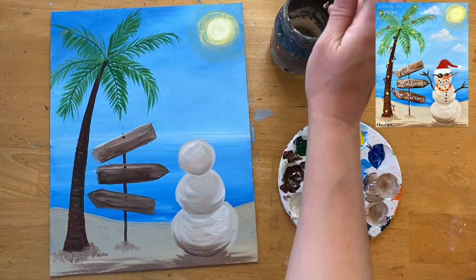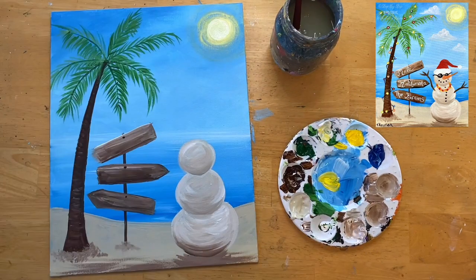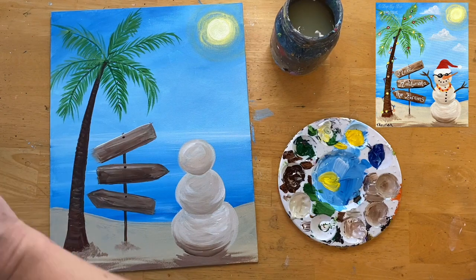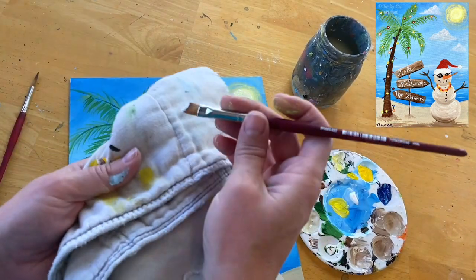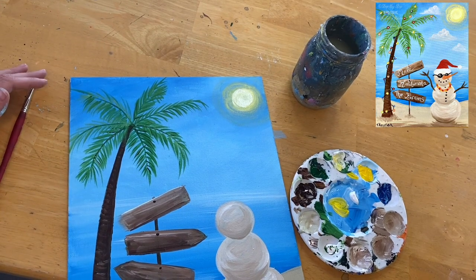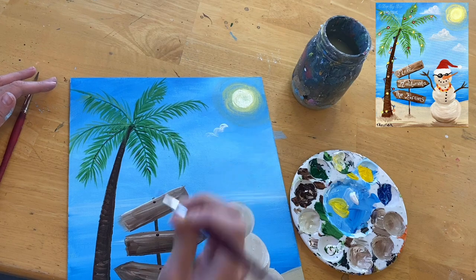I'll be demonstrating the clouds next. I used the angle brush for the clouds. Get that all rinsed off and dried, and freshen up titanium white on your palette. We're going to load the angle brush in the white, but we're going to wipe it off with a towel. So I loaded it in the white and wiped it off with the towel.